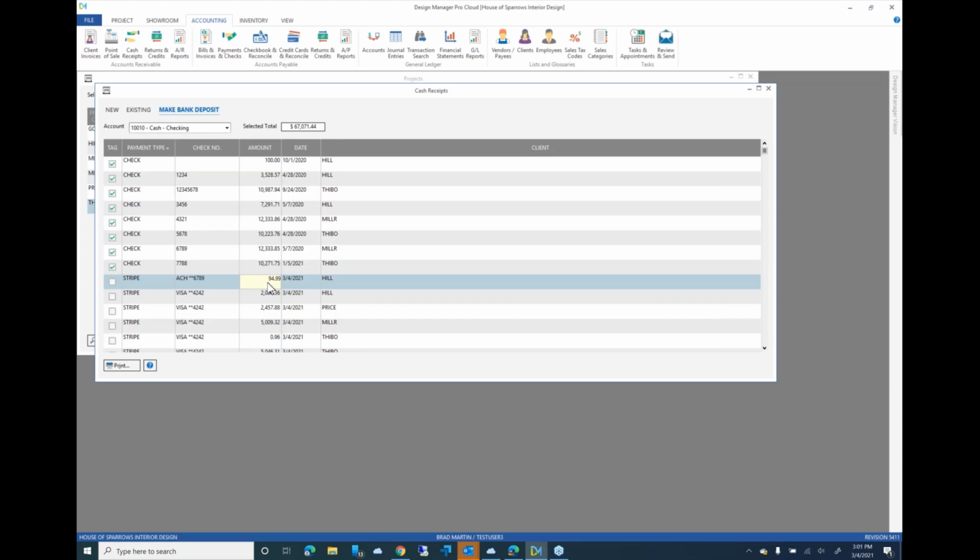That is a very long-winded answer. Yeah, very good point though. There's actually been a couple of suggestions from a few different people following along that you can attach a PDF to the emails that go out through DM. So you could attach different PDFs if you wanted to. If you wanted to bring that email up within Design Manager, you are able to attach things to that. That is a good point.